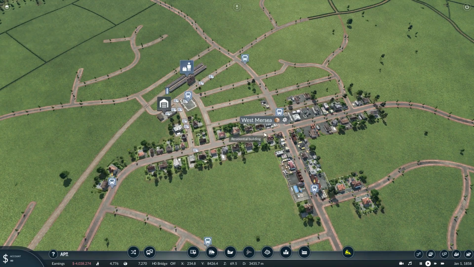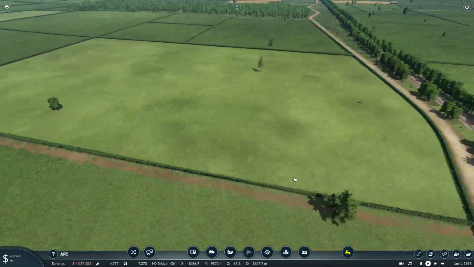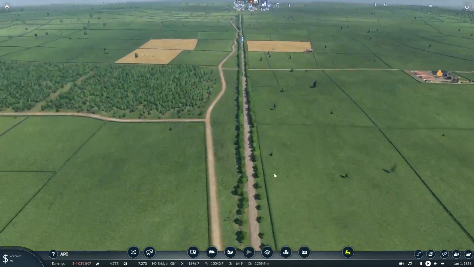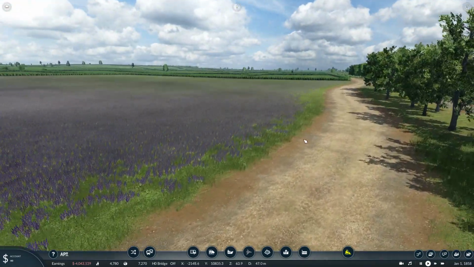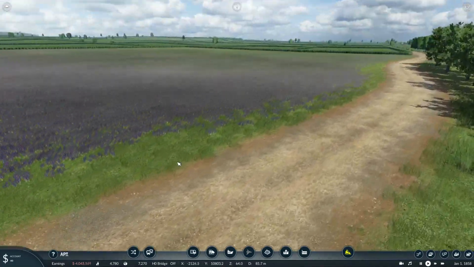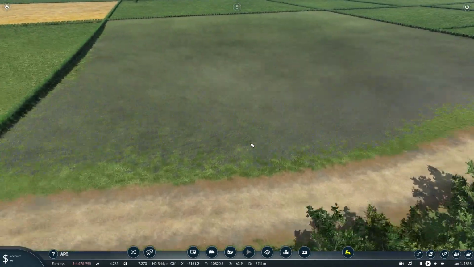I added in a couple of straight roads there. Let me show you what I did here. So I've started painting some of the fields. So you can see this field is now light green. What I've also done is I've noticed on my drives that on occasion we do not have anything separating the fields from the road, so it's just like this. There might be a little bit of shrubbery or something, but there's also just this. So I've decided to make this a lavender field.